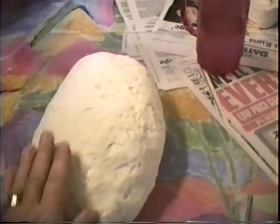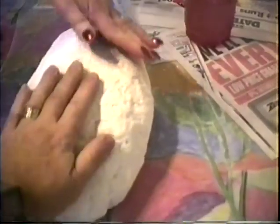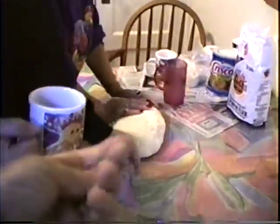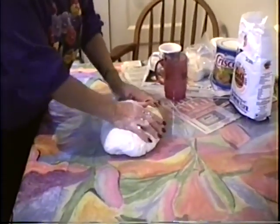Yeah. It should feel like a baby's bottom. It's actually a little tacky. Tacky, not sticky, not real wet. But no, yeah, it's all right. Because your hand comes off clean. Yeah, it's okay. See, look. Oh, chewy. It feels good.